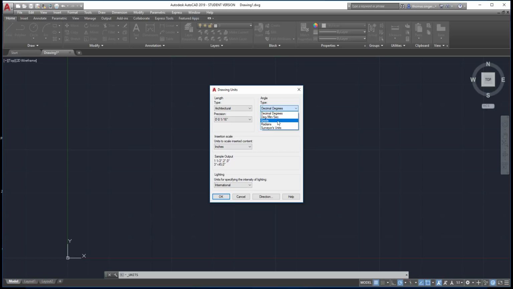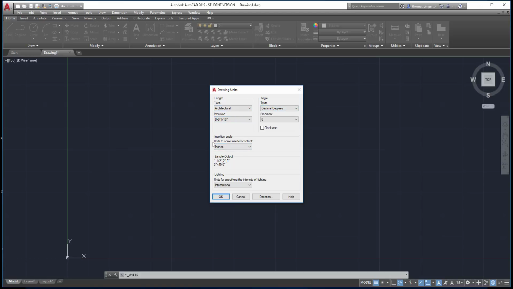And if you're doing surveyor's units, you're going to get bearings such as north 0 degrees, 20 minutes, 15 seconds east. So you've got a variety of different settings again. And gradients and radians are our friends from trigonometry that we can use also. So again, it's all about what you need and how you apply it. Decimal degrees is the most common, and that's what you're going to be utilizing for both the architectural and mechanical drawing environment.